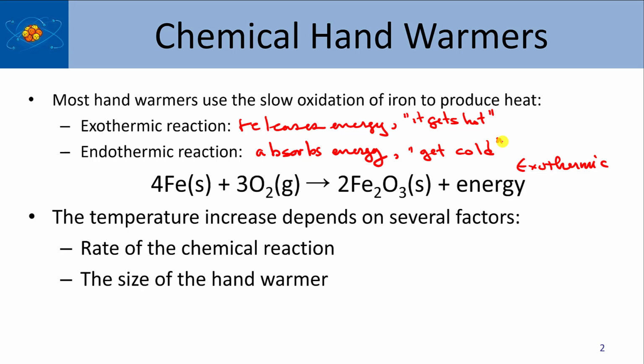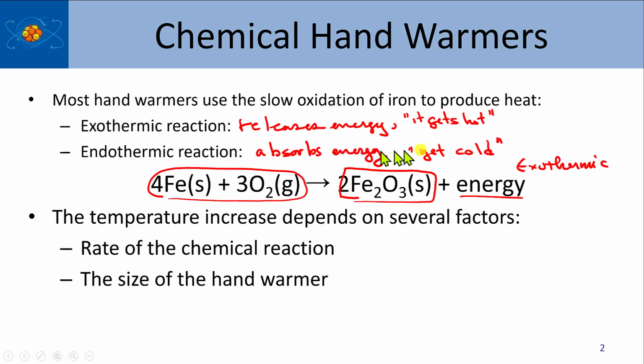Now, here's something I want you to think about, right? When we say it gets hot, what that actually implies is that the reactants started out at a higher energy than the products because that energy got released as a product of a reaction. So I had a certain amount of energy stored in this reaction, in terms of potential energy as it turns out, and they react to produce the product. That energy has to leave. So that's why it's exothermic. Products are lower in energy than the reactants.